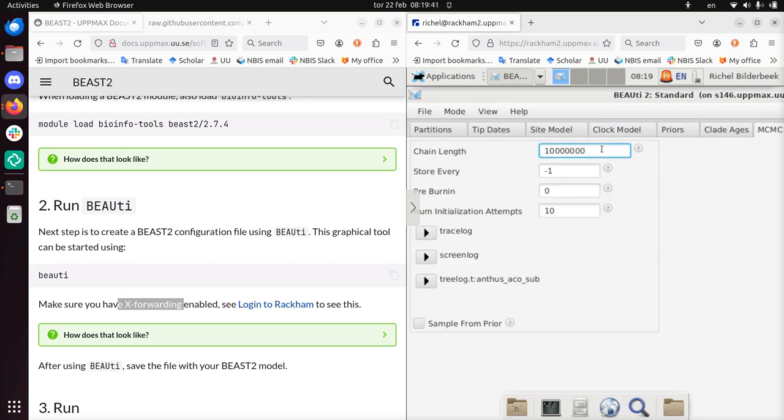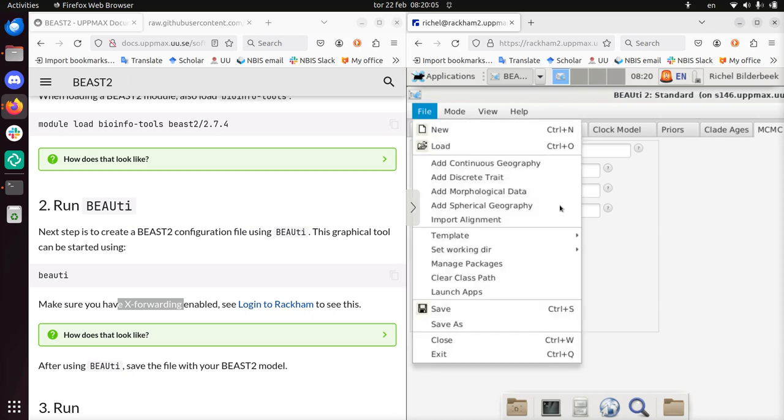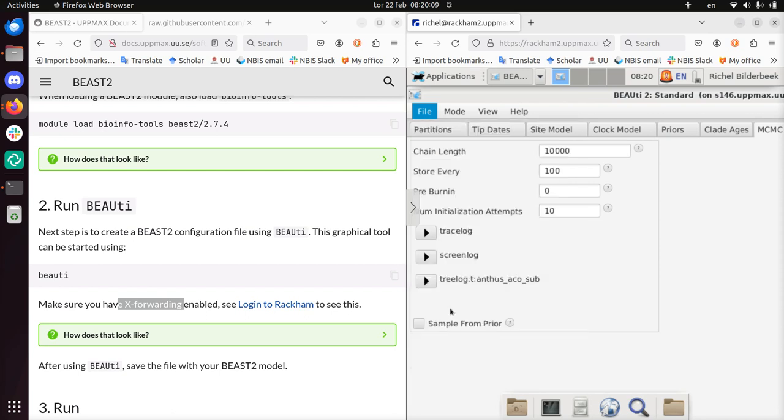But what I'm going to do is set the MCMC chain length to very short, else it would be a longer video. Let's put it to 10,000, and we're going to store it every, let's do 100 iterations. We have some data. This will be a crappy run, but it's not about having a good run, but about doing a run. In a real life application, your chain length will commonly be at least 1 million.